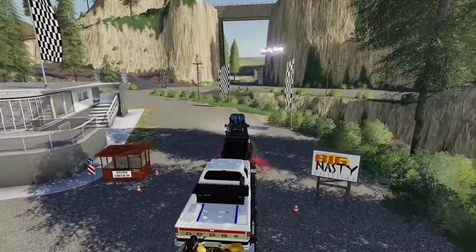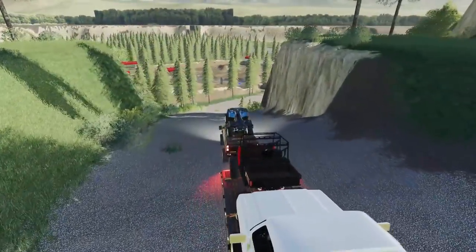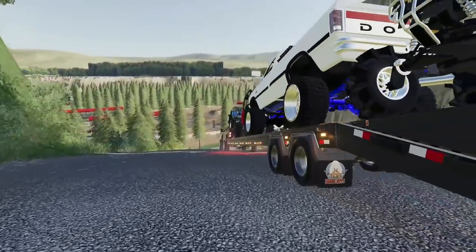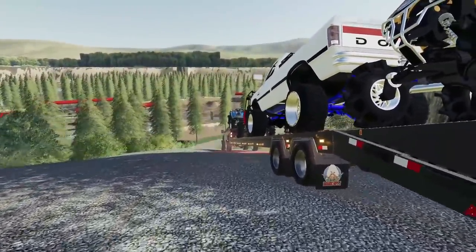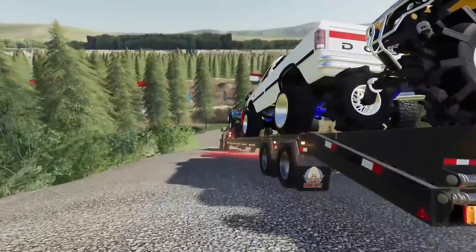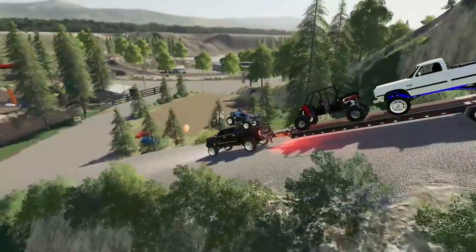All right, guys, we have made it to the mud park. Welcome to the big nasty. But first, we gotta roll down this massive hill. This is gonna be real sketch. Nice and easy. Slow, slow, slow. Oh, I'm in the brakes. Come on, trailer brakes. Hold out. Oh, I'm holding the brakes so hard right now. We're just sliding, bro.